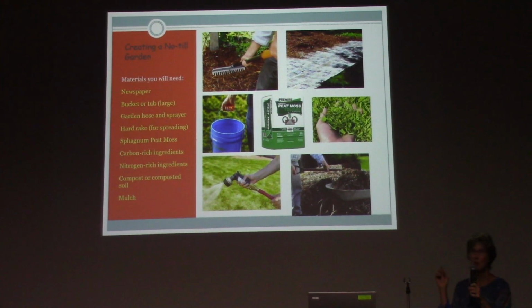You notice I didn't put cardboard on here. There are 2 camps about cardboard, apparently. I did not know this. I used cardboard for my garden. It worked fantastic. It was very easy, and it decomposed in no time. What they say about cardboard is that it just takes longer to decompose, and it's a little bit harder for water to penetrate. And it's not to say you can't use it, but it just takes a little bit longer to break down.